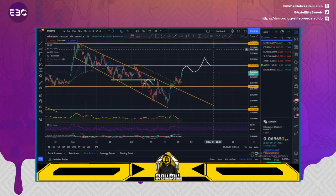Now ETH's important because if we're looking at SLP, the price of SLP only holds what it is in the US dollar value depending on what the price of ETH is. So if ETH is completely tanked, the USD price of SLP is most likely going to go with it, unless it can beat it in the SLP ETH pairing.